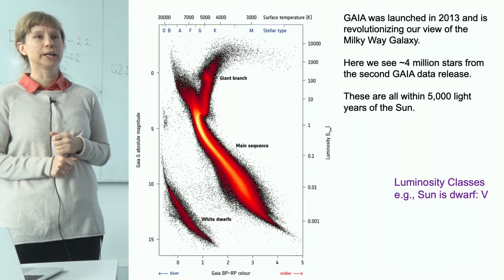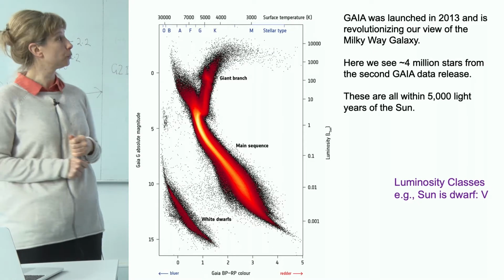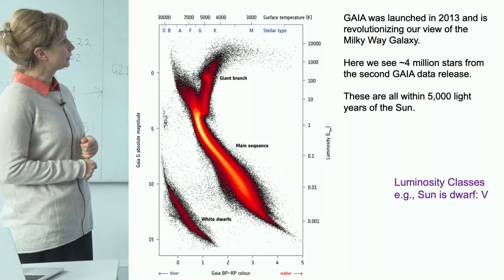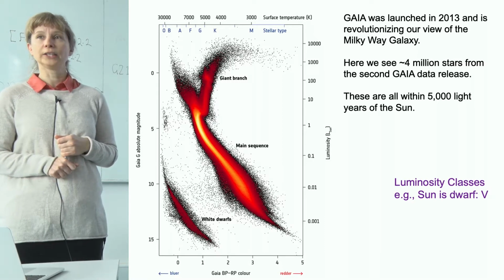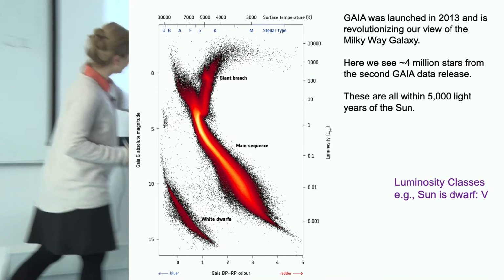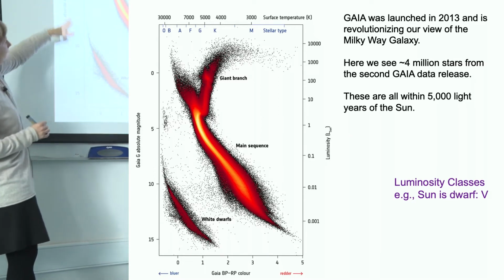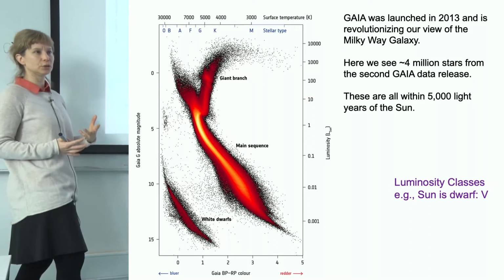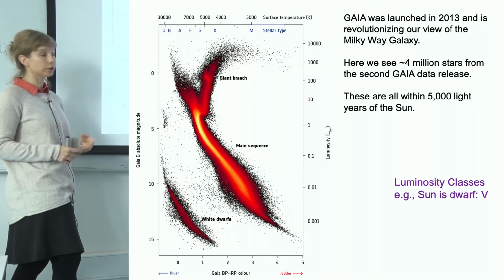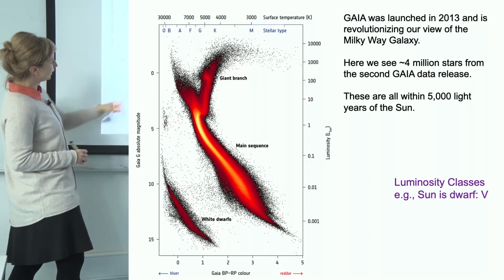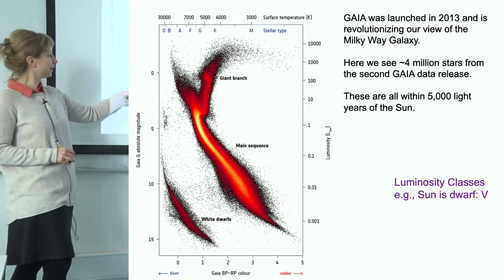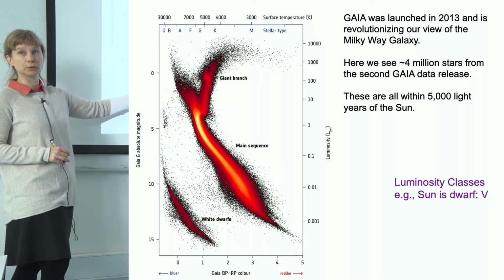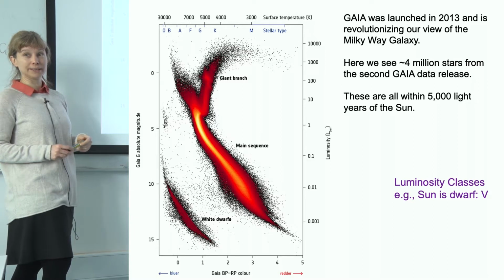Just to show you a more modern HR diagram, this is from the Gaia satellite, which was launched in 2013. Now we're seeing 4 million stars on the HR diagram. Again, this is colour. This has been cut off, apologies. This is Gaia absolute magnitude, which is related to the absolute brightness or the luminosity of the star. Just to show you, we had 2 white dwarfs among the stars closest to the sun. We now have hundreds of thousands of white dwarfs as well. This is a pretty amazing diagram, I think.